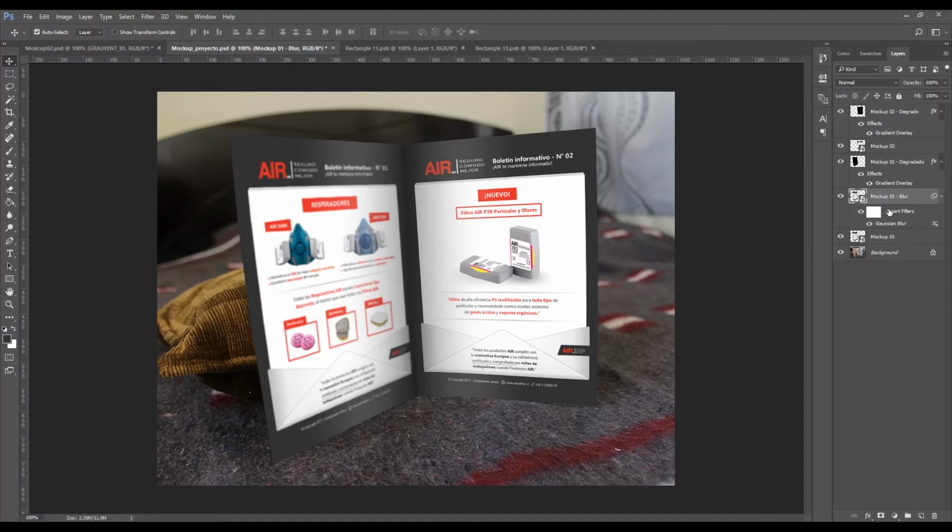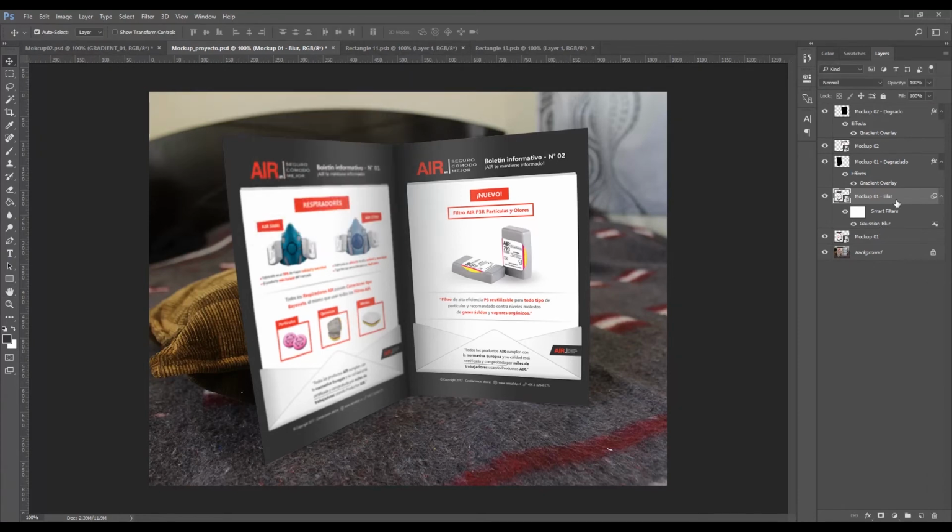As this is a Smart object, we can also edit the Smart filters if you double-click on them. We'll now create a layer mask on the Mockup Blur layer. So the areas we want the blur to disappear from, we need to paint in black. So see here how the mask is completely white. The whole area is blurred. But if we paint something in black, then this part of the blur will disappear. And we'll use the paintbrush to do this. So we need to select the paintbrush tool.